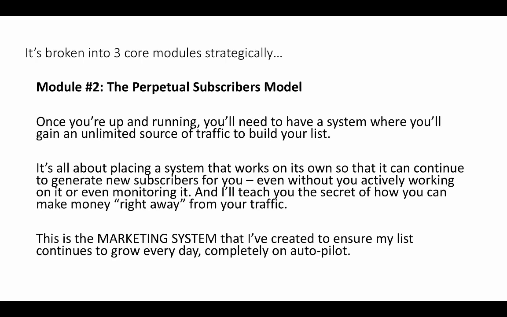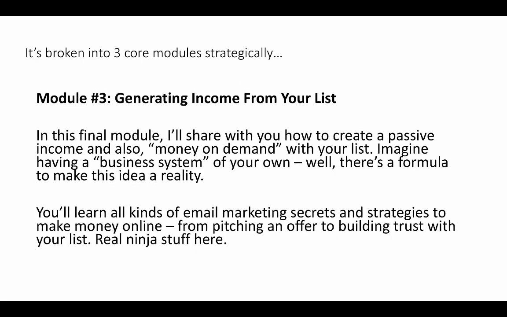Module number two, the perpetual subscribers model. Once you are up and running, you will need to have a system where you will get an unlimited source of traffic to build your list. It's all about placing a system that works on its own so that it can continue to generate new subscribers for you, even without you actively working on it or even monitoring it. And I'll teach you the secret of how you can make money, quote unquote, right away from your traffic. This is the marketing system that I've created to ensure my list continues to grow every single day, completely on autopilot.